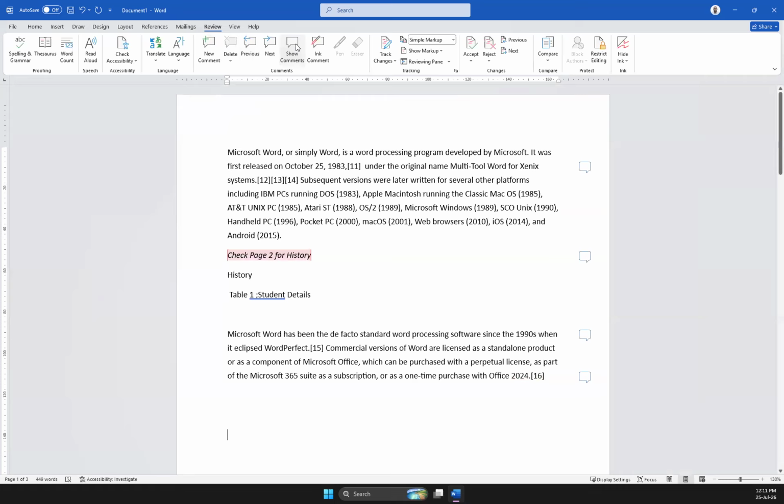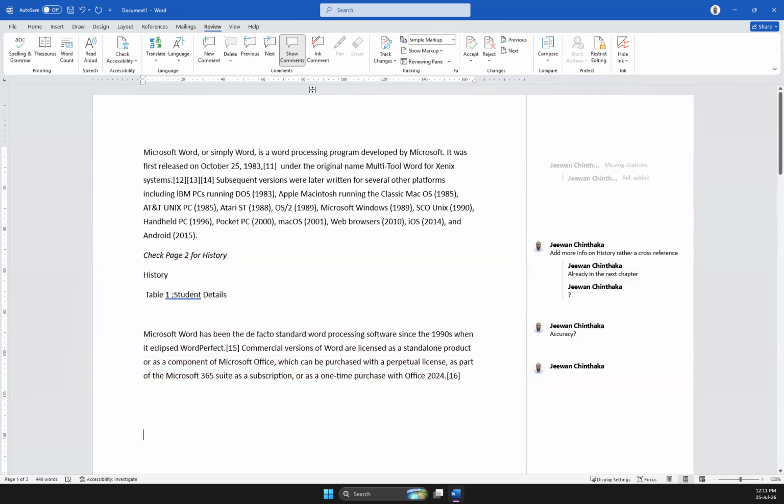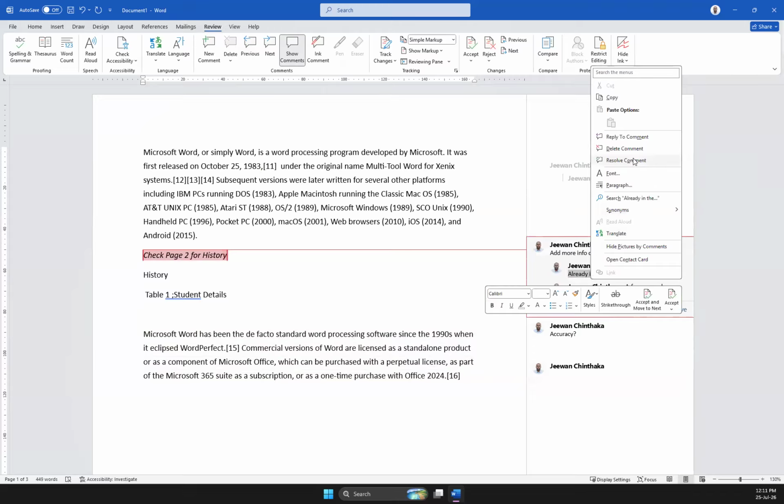You can click on show comments, then you will see the comments that are already there. Thereafter, you can reply to the comments, or resolve the comments, by right-clicking if you want. You can reply, resolve, or if you want, delete the comment as well. So that is how you add comments and use them.